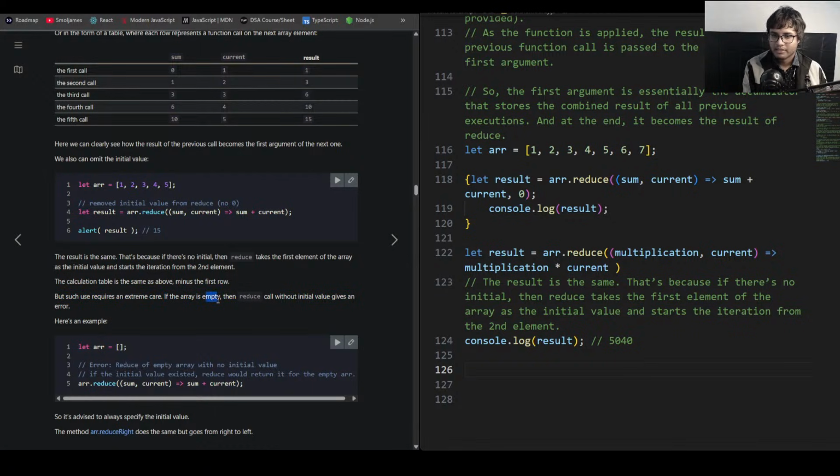If the array is empty, the reduce call without initial value gives an error. So extreme case, if the array is empty, then reduce call without initial value gives an error.